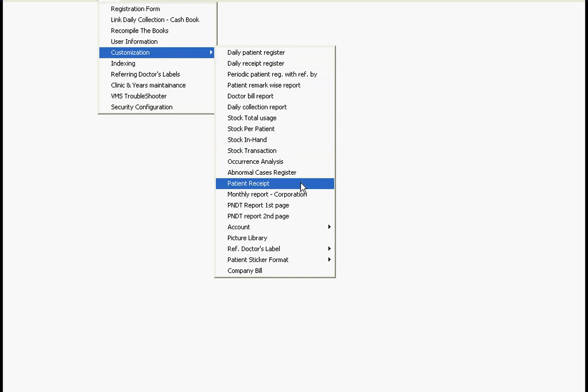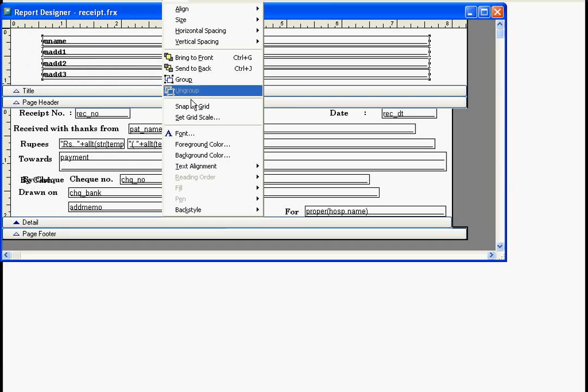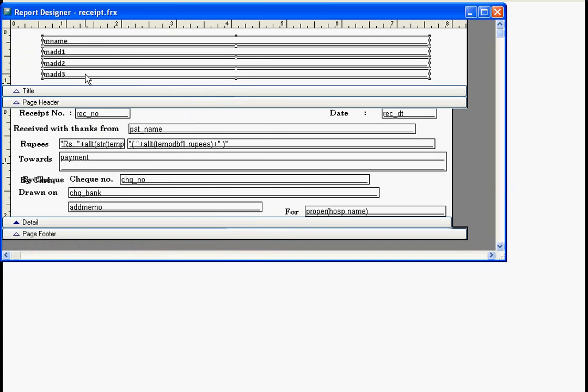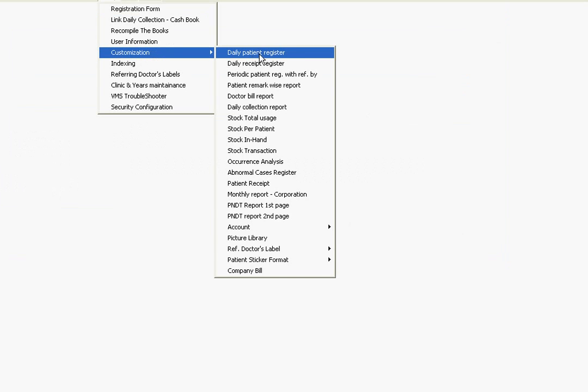You can also customize all the reports. For example, this is a patient receipt, so I can change the font of all these fields. I just go there, say format, font, and instead of Courier I want some other font, let's say Calibri, and then I change that so it will print in that respective font. Let's say I don't like this item here, so I would like to move it here, the receipt number I would like to move here, and so on. So basically you can adjust all the layouts, the way the receipt should look. And this is not only for the receipt, but this is true for all the documents that this particular package generates.